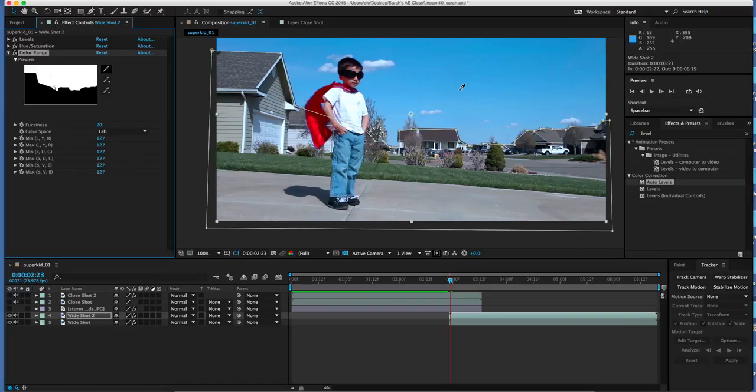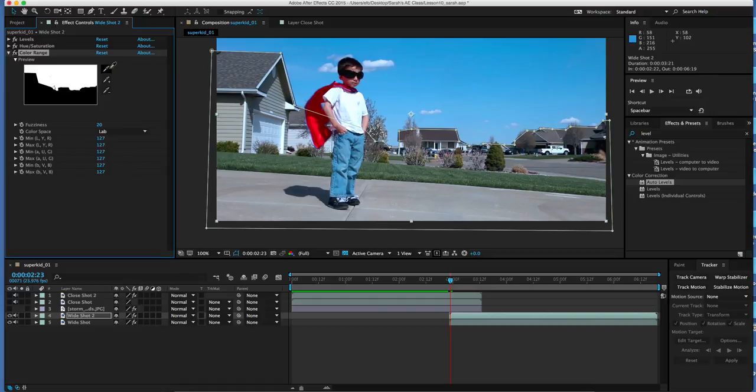You can do multiple ranges of green and make sure you get it all out. So that's the beauty of keying with Color Range, when you're working with not an evenly lit color. The sky is not all going to have the exact same amount of light on it. There's a variation of color. So that's why this one is helpful.